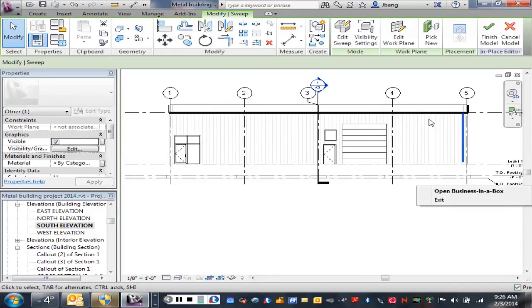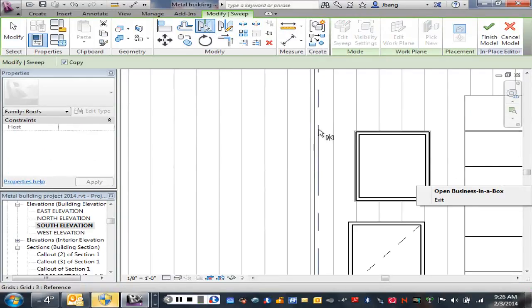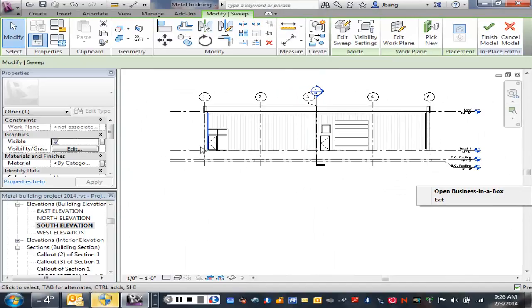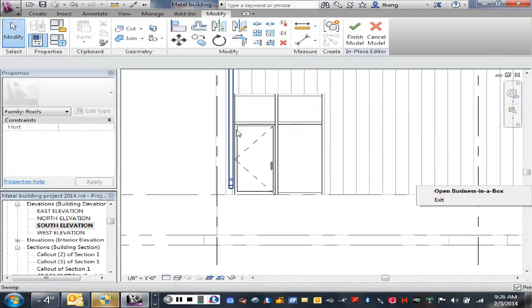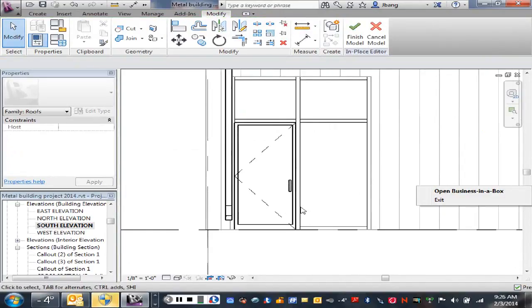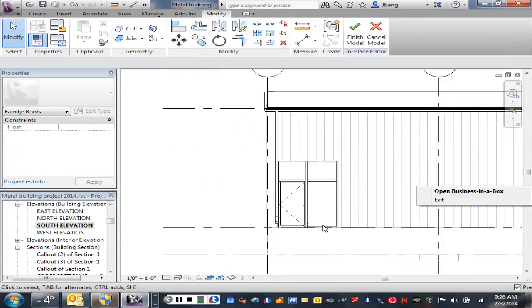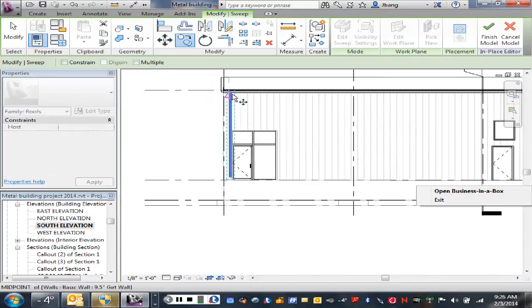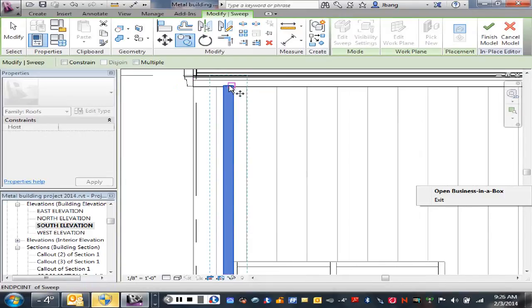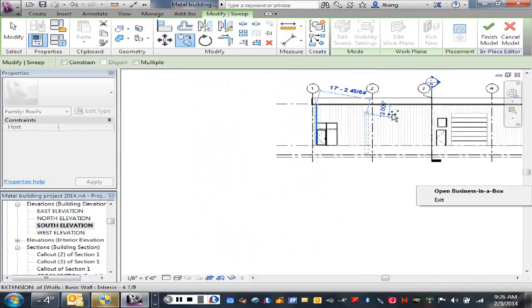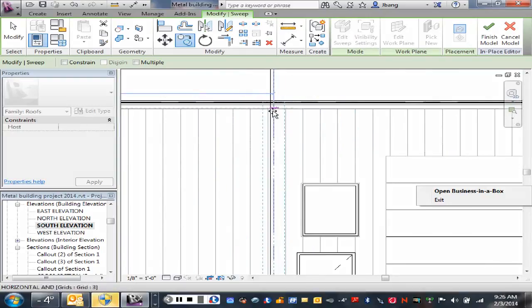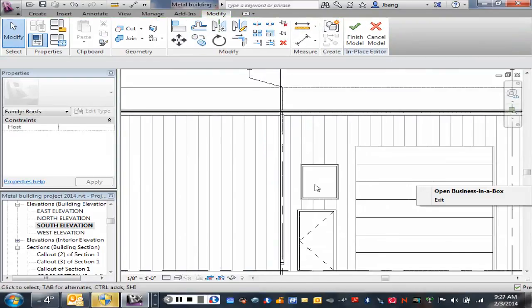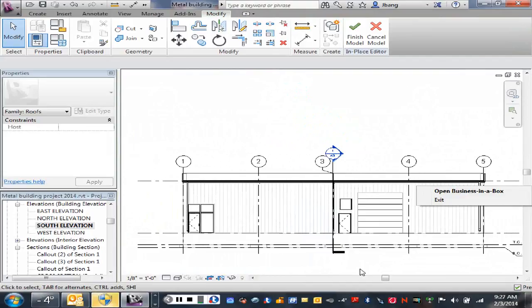So I should be able to click on that downspout and mirror it off of this grid line. And now I have one on this side of the building. And luckily it didn't interfere with my curtain wall that I put in there for my front. Also, if I want to put one in the middle of the building, I can copy it from the center of it to the grid line here. So now I have 3, one in the middle, one on each end.